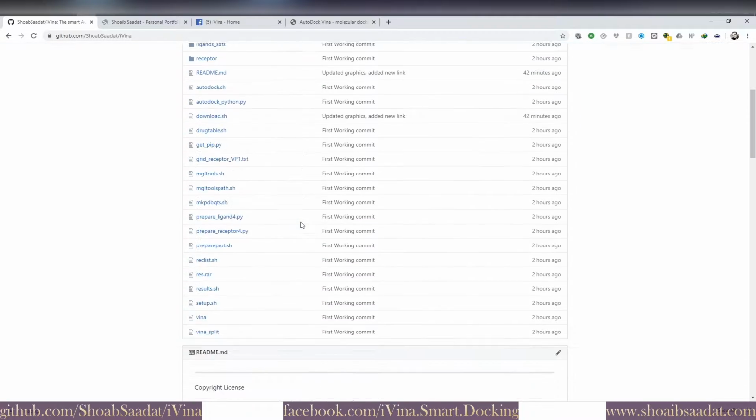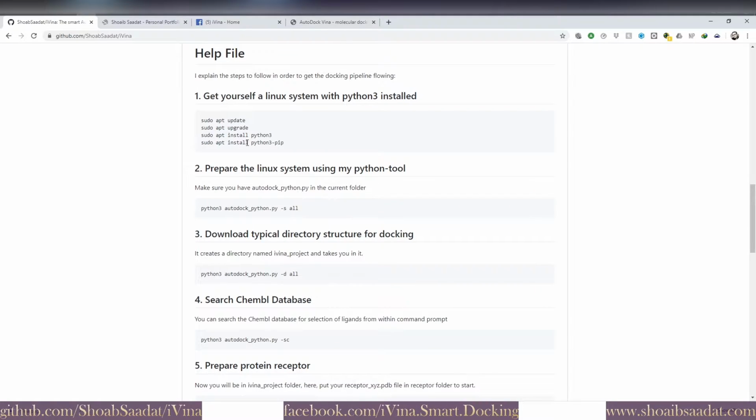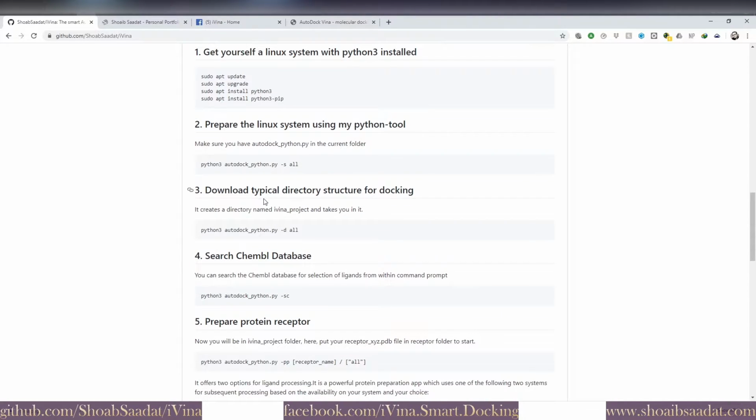I'm already assuming that you already have a Linux system, number one, and you're comfortable with some of the Linux commands. Trust me, they're not too hard to learn. You can learn them online on YouTube as well, but they're pretty simple. The first few commands should include these, which would install a good, recent copy of Python 3 with Python pip as well. Once you've installed these, the next step is to get yourself going and running.